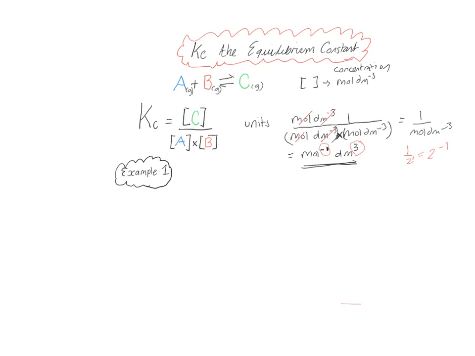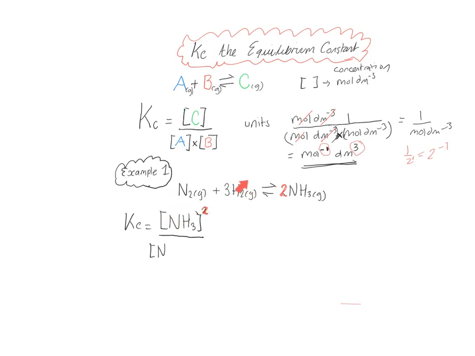We're now going to look at an example of such an equilibrium, and this is when we react nitrogen with hydrogen gas to make ammonia. In this, we haven't got a 1 to 1 to 1 ratio, we've mixed it up. So 1 mole of nitrogen reacts with 3 moles of hydrogen to make 2 moles of ammonia. So now when we write the equilibrium expression, the concentration of ammonia is the product, it's on the top. But now, because the stoichiometric ratio is 2 moles of ammonia, we square the concentration of the ammonia.